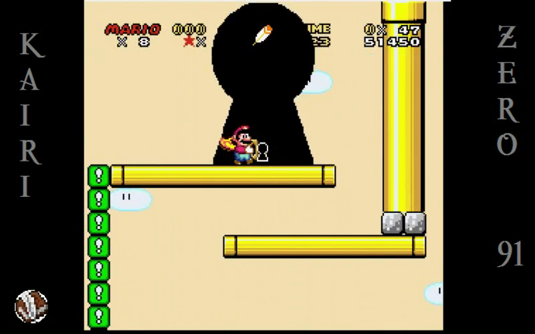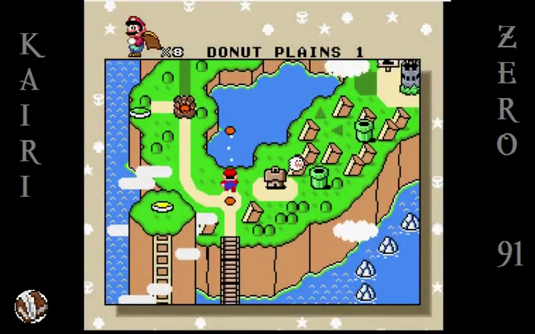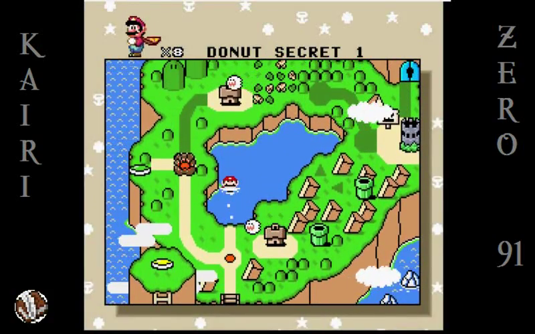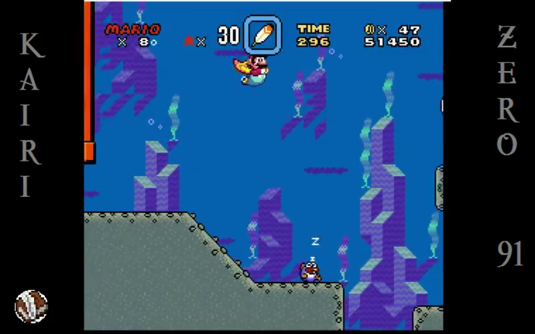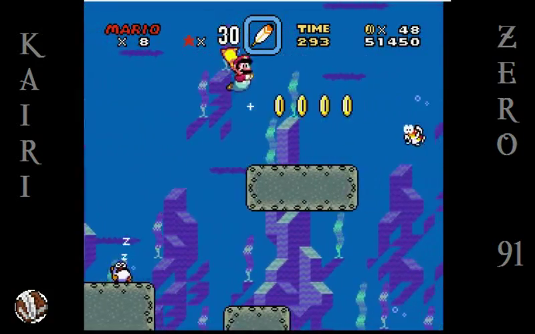Key in the keyhole. And that leads us up to this level. Do I want to beat that? I'll beat this one real quick. Oh, look at that Rip Van Fish down there. Those guys are mean.